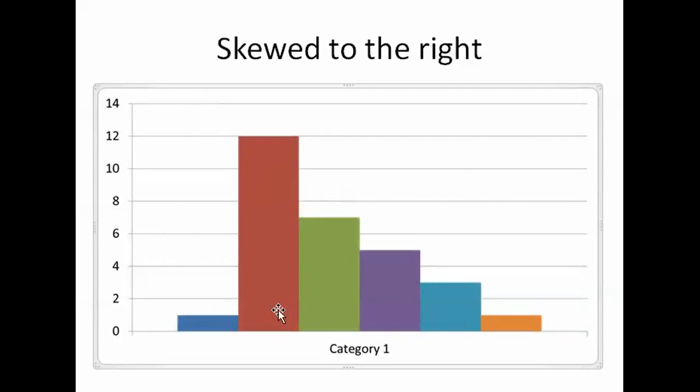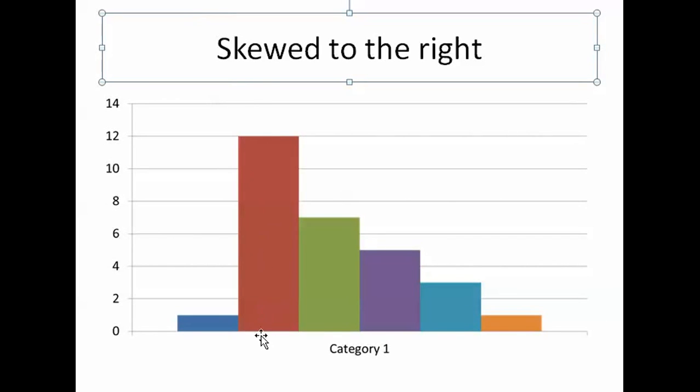In a fast food company, you have a lot of cashiers who have lower incomes. The cashiers probably have the lowest incomes of all people at the company. So they're at the low end down here because they're at the left end because they have the lowest incomes, and they have the tallest bar because there's a lot of them. Further toward the right, we have maybe the assistant managers who make more money than the cashiers, or maybe a little bit more money. Since they make more money, they're further to the right than the cashiers are. But since there's fewer assistant managers than cashiers, that's why their bar is shorter.